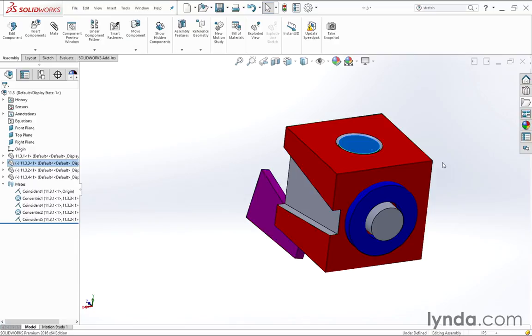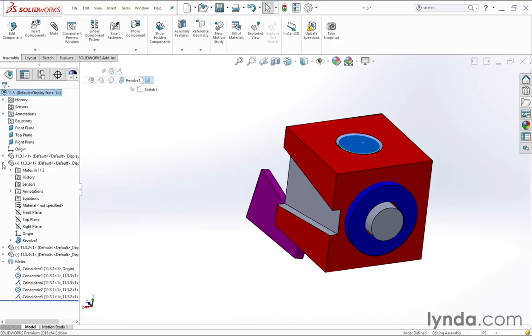If I spin it, you can't really see anything changing because it's just spinning around that origin. But I do have that degree of freedom, and I want to point out that sometimes it's okay to leave something free floating and just sliding around or have the ability to spin because it's not going to affect anything. But if you do need to lock it down, I could jump into maybe one of the planes inside of a part. So if you click on this one here, inside of there, I've got the original fundamental planes, like the front plane. And I can choose maybe the front plane or right plane here.